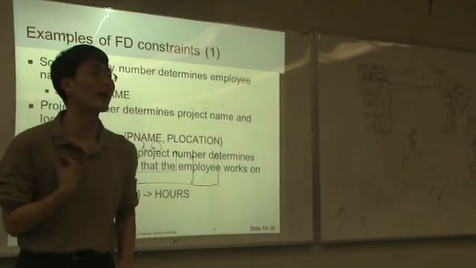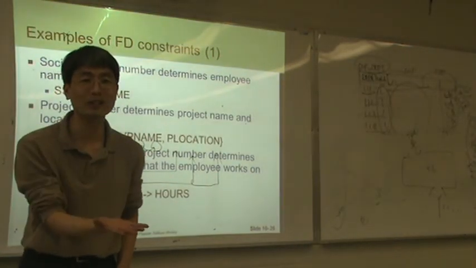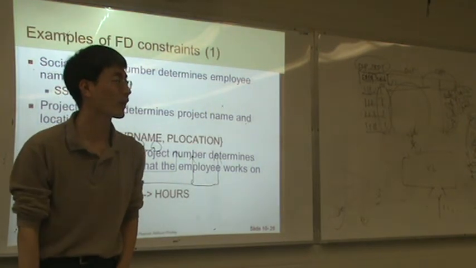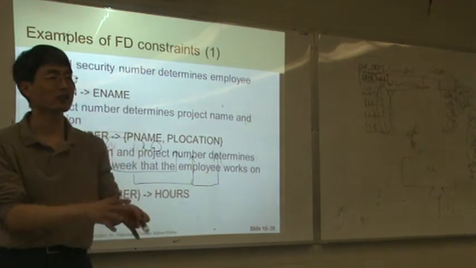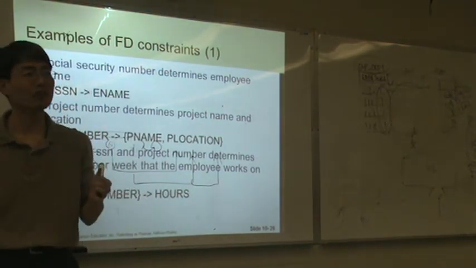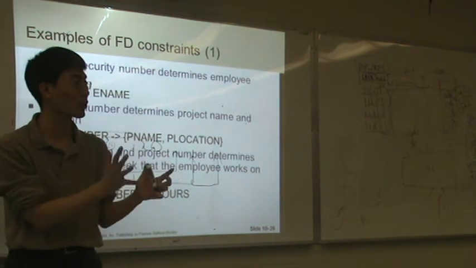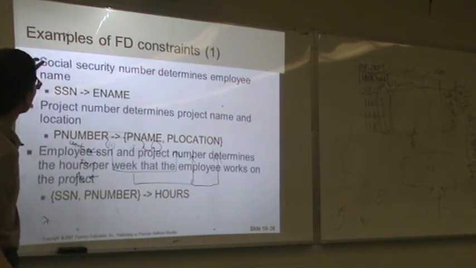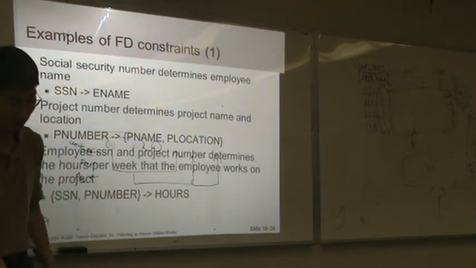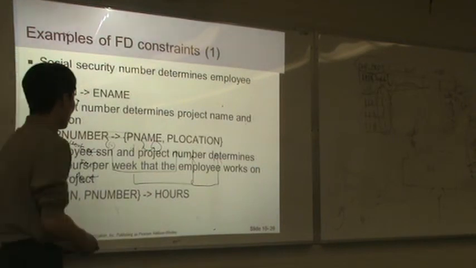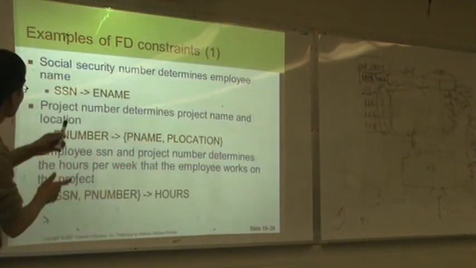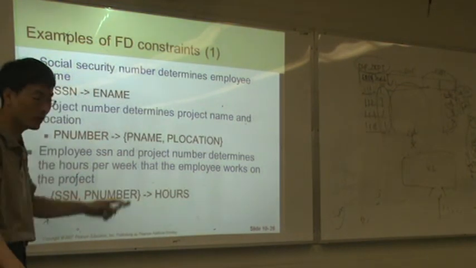However, from now on, when I'm saying functional dependency, that means minimal functional dependency. Okay? Nobody wants to say the minimal. So database people, like computer science and computer engineering people, we want abbreviation, or to shorten or simplify. So when I'm saying functional dependency, that means minimal functional dependencies. Okay? So this is the other example. Social security number determine e-name, P number determine, and so on.